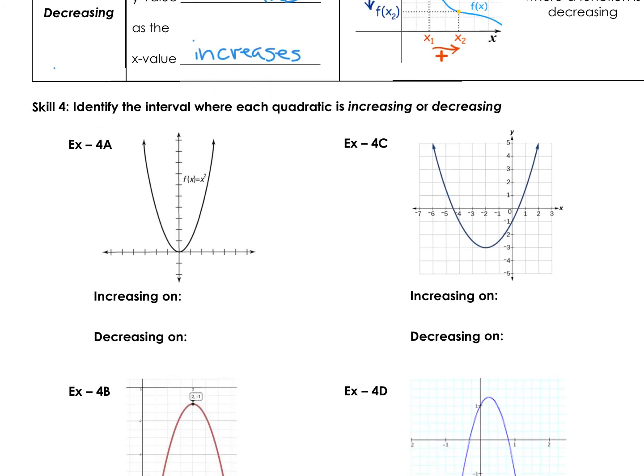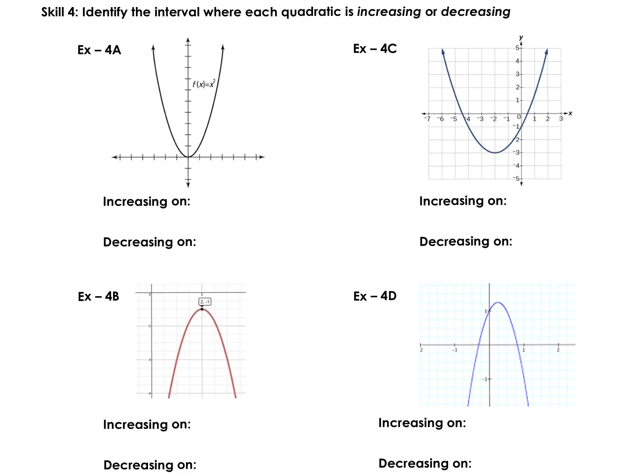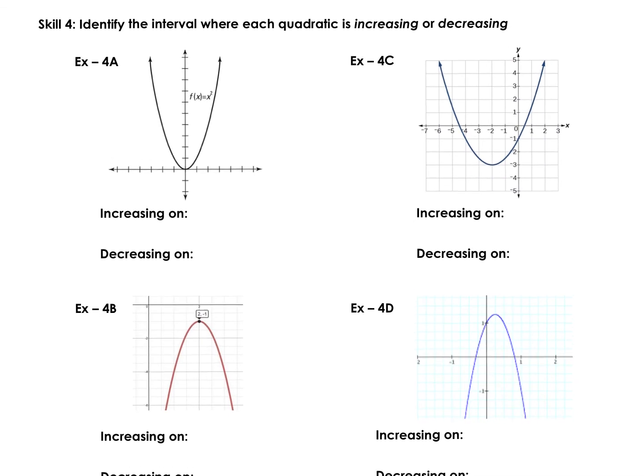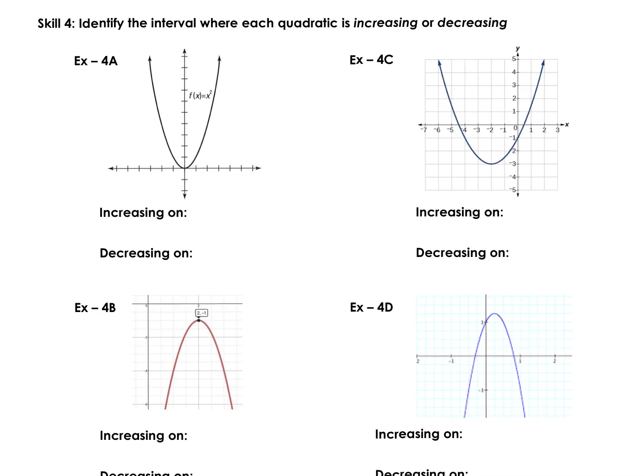All right, let's try this out. Let's look at A, B, C, and D. So let's start with A. With A, you always want to split your interval where the graph has a turning point. The graph is going to have a turning point anywhere that there's a max or a min. So right here is a vertex. I'm going to put a dot right there. That's our turning point. We are going to cut the x-axis right here at that turning point. The x value at that turning point is 0.